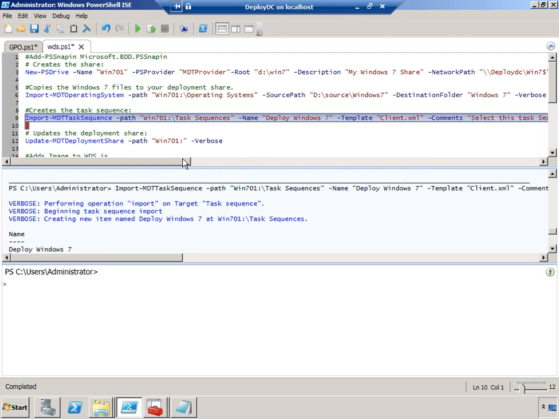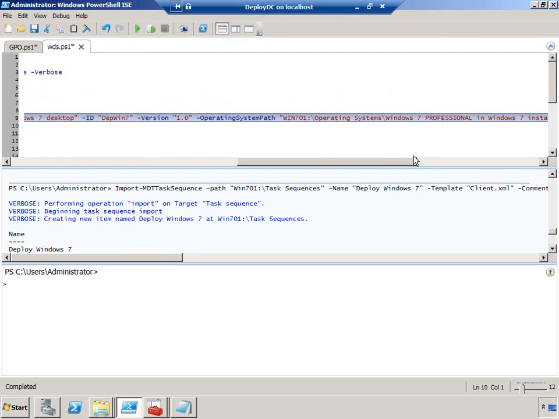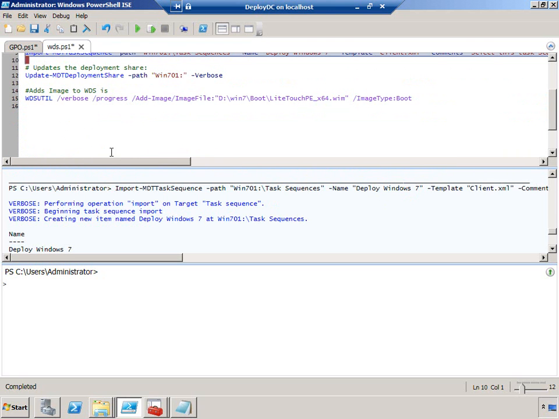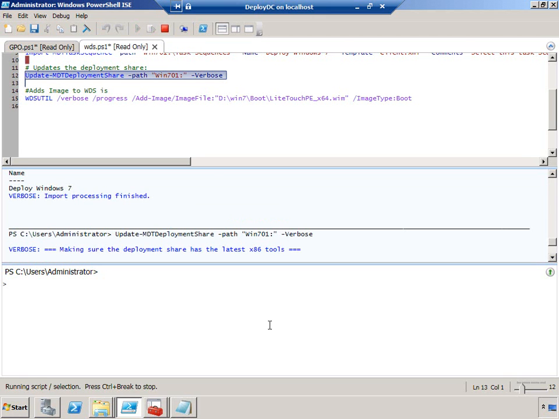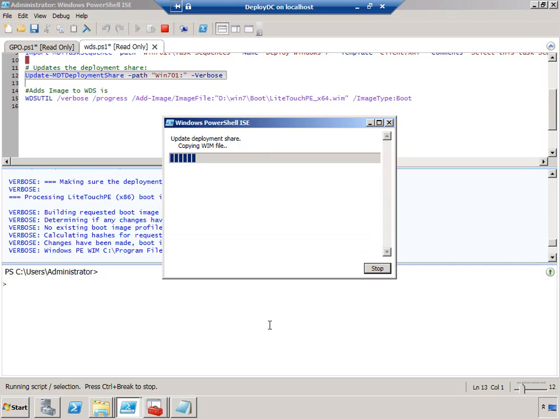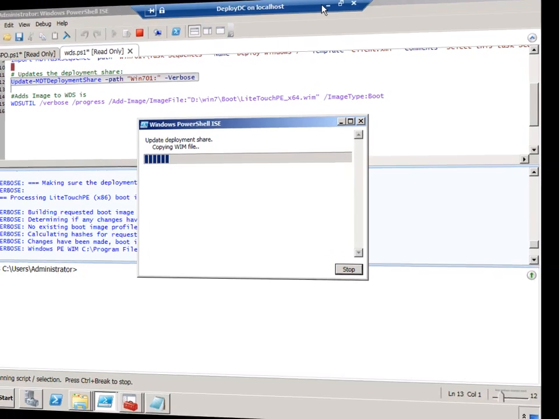I've run this little command, and notice it imports a task sequence. It passes out to the actual WIM file for us to use and work with. The next step actually might take a second as well, and this is to actually update the deployment share. What this does is create all the boot images, getting everything pretty much ready to go for our environment. So I'm going to go ahead and run this. It's going to take a second to execute and run. So I'm going to pause the recording for just a bit, and I'll be back when it's done.